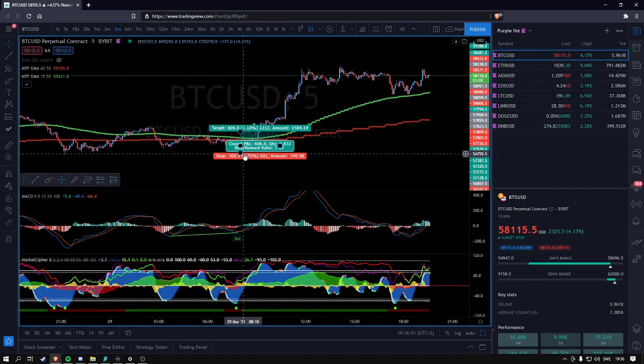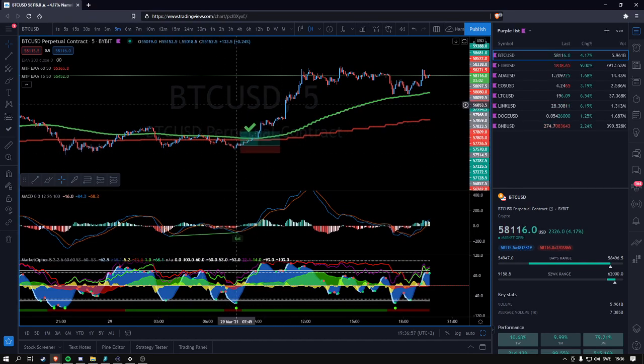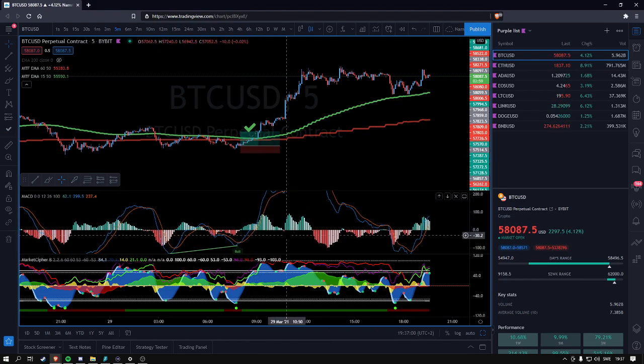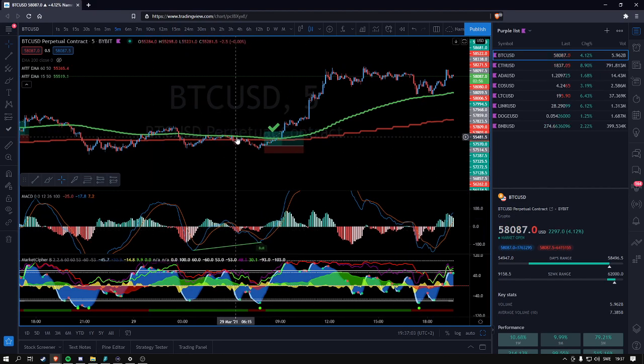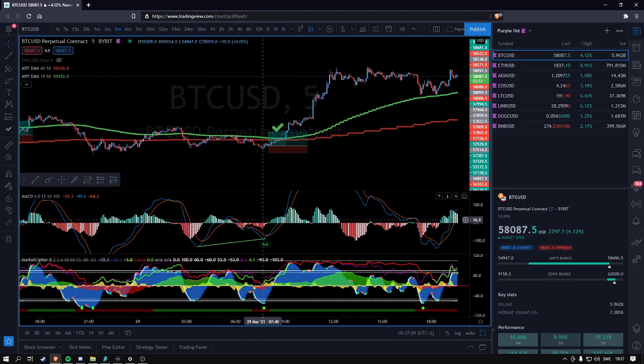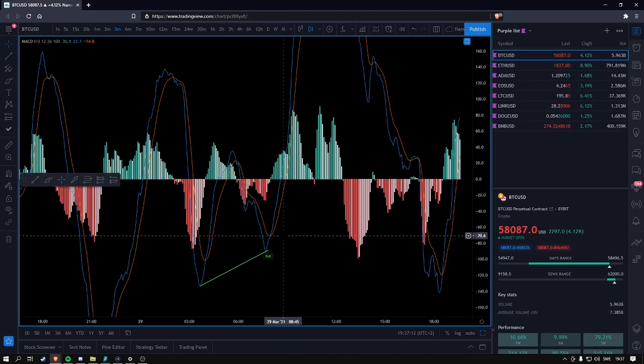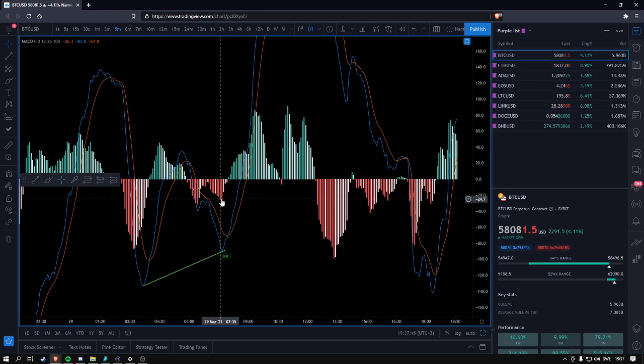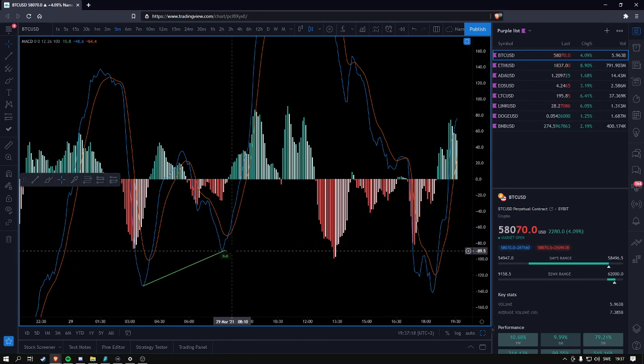So the last entry was here. I actually missed this entry. I just added it here to show you guys how it looks. So as you can see, we're still in a bullish run. It's showing green. And look here, we got a bullish divergence. So if we were to zoom in here on that bullish divergence, we are waiting. Once we get this confirmation here, we're waiting for the second confirmation, which is the red crossing into green. As you can see, this here was the cross. And this here is when we will enter.